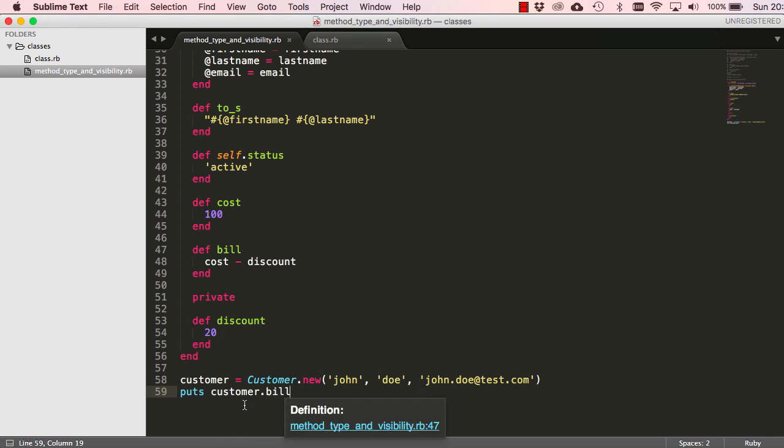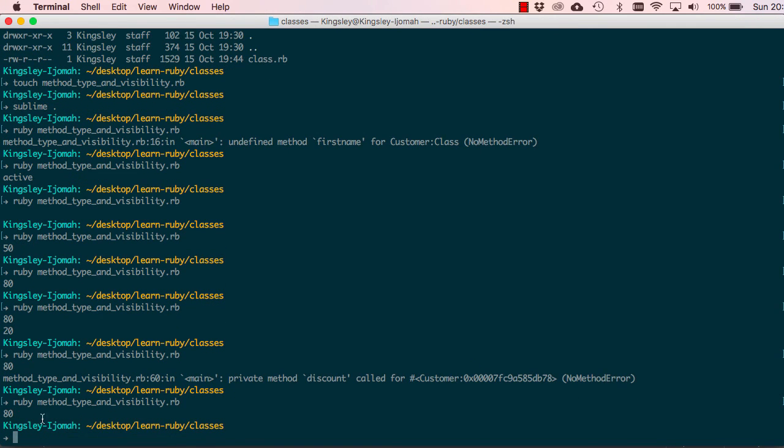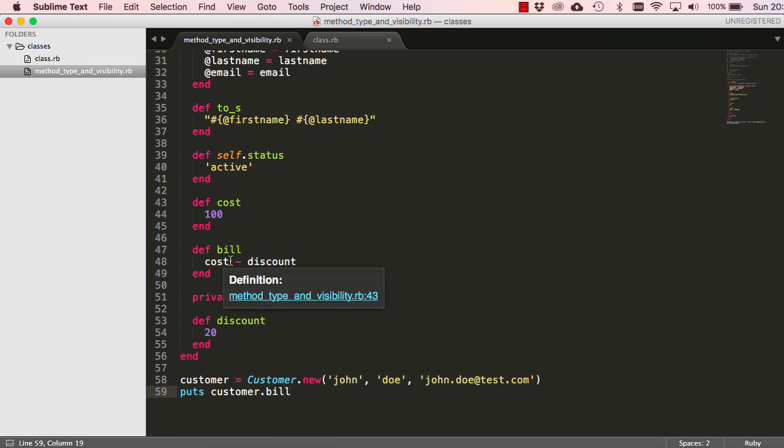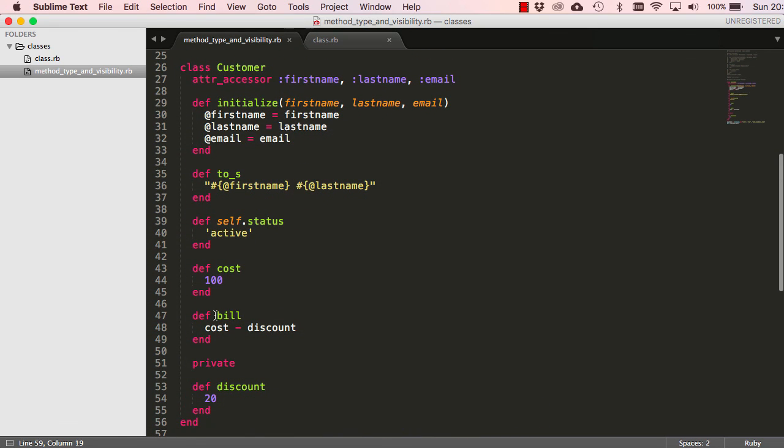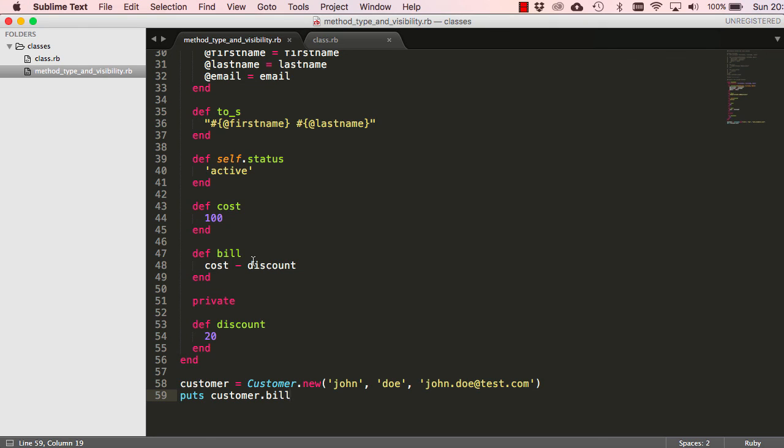So you can't have customer dot a private method. Okay, so everything else still works with private method defined, and that is the general gist about private methods. We are going to come across private methods a lot, so don't worry, you will have loads of chance to learn more about it. All right, guys, so that's it for this lesson. I will see you in the next lesson.